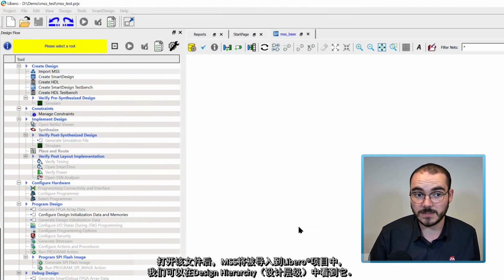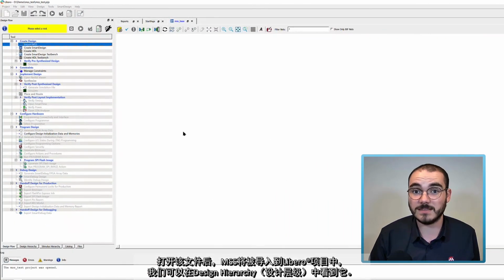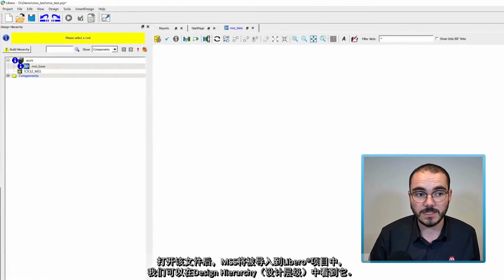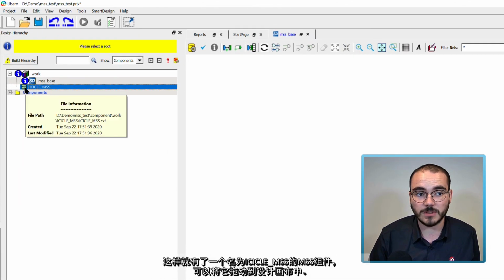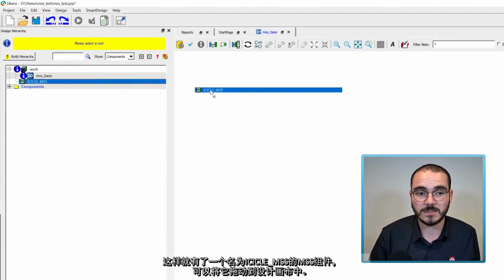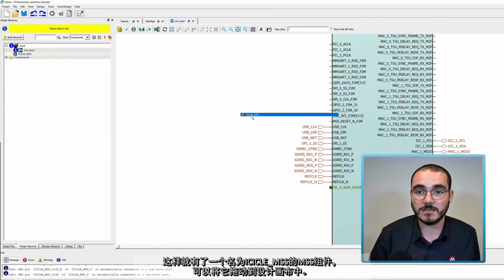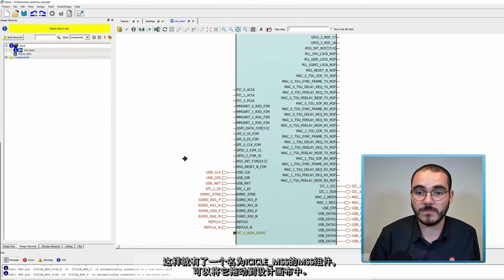And if you open this, the MSS is going to get imported into your Libero project. And you can see it in the design hierarchy. I now have an MSS component called Icicle MSS. And I can drag that onto my design canvas.